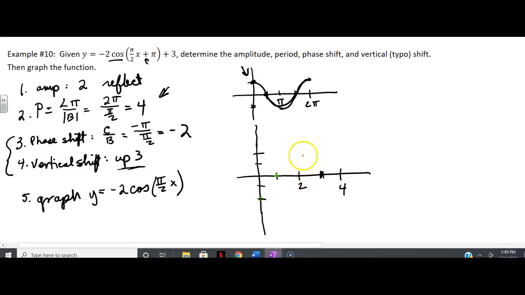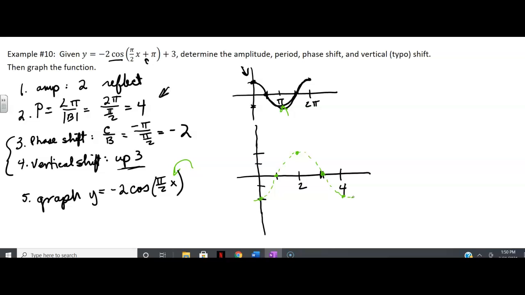Then the point that I would normally have at pi here is going to match to when I have 2. Now think about putting a 2 in there. Wouldn't that get you the cosine of pi, which is negative 1? And then negative 1 times negative 2 is going to be a positive 2. So you can go back to using a table of values here. Okay. And then it's going to go through 0 here, and then it's going to go back down to negative 2 right there. Okay, that's the curve without any phase shift or vertical shift.